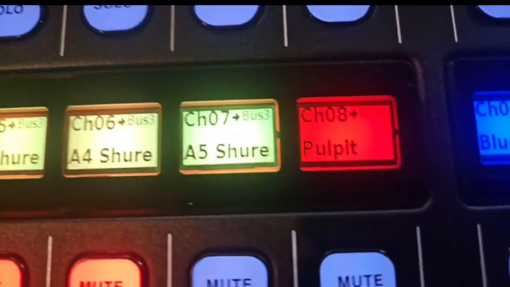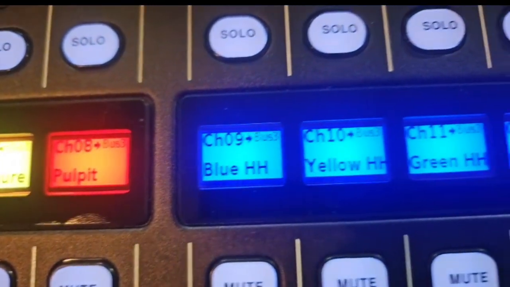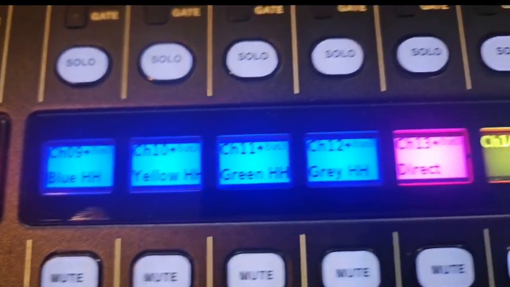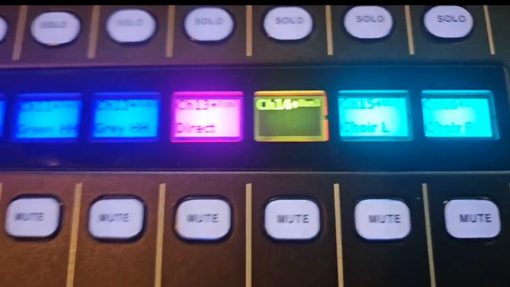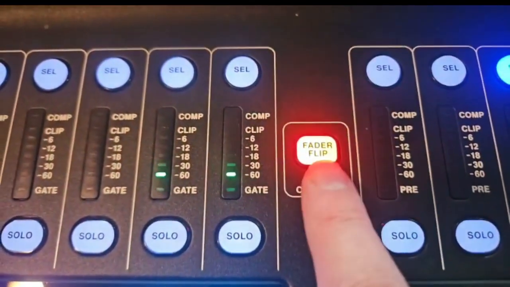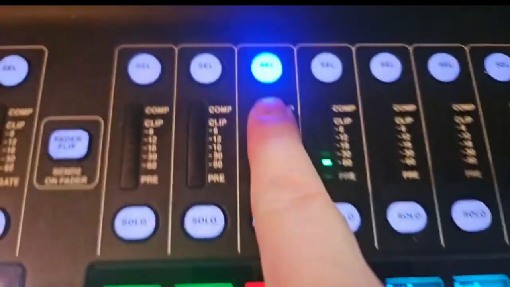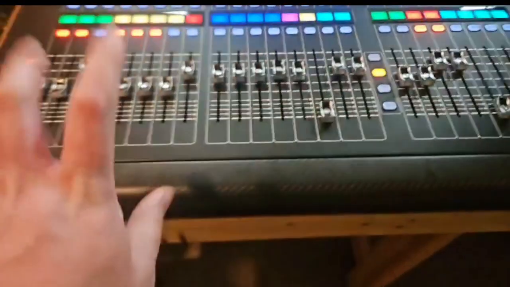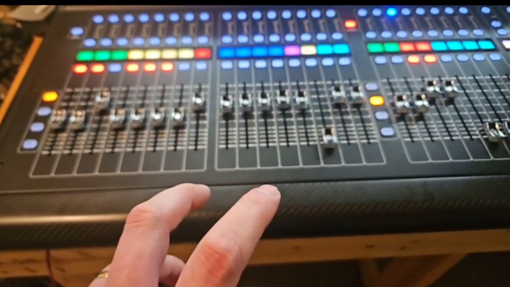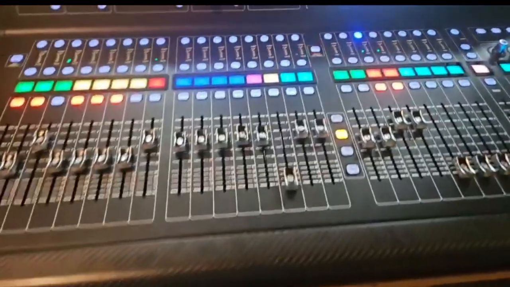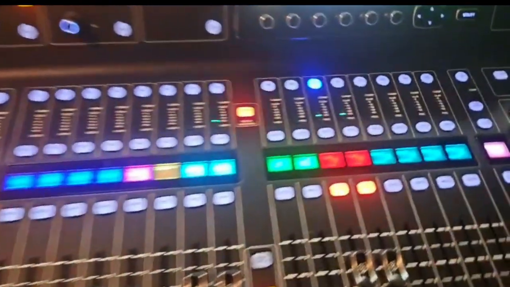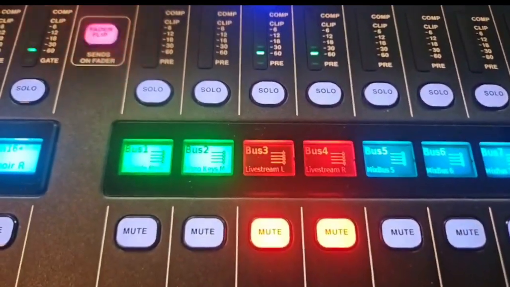All these channels, the handhelds, anything, since I have that fader flip button engaged and I have bus 3 selected, the mix makes no change in the house. It is only affecting what goes to the live stream.